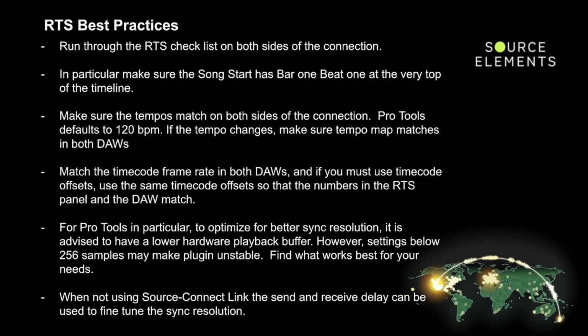The other thing in the RTS panel is the send and receive delay that can be used to fine-tune the sync, because sometimes, depending on latency going through the DAW mixer or whatever routing is going on, you might need to slightly adjust. There's a send and receive delay at the bottom of Source Connect, but the one thing to note is that it is not available if you're using the Link plugin, because that's automatically calculated for you in that case. Robert, really quick, do you want to go ahead and show that timecode offset?